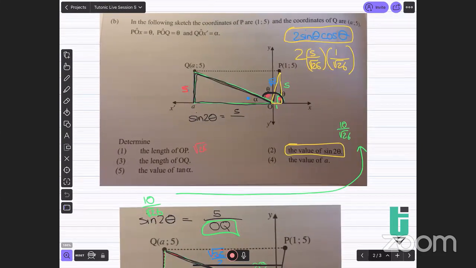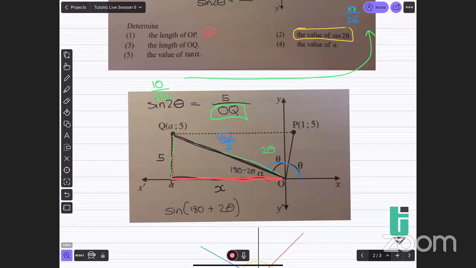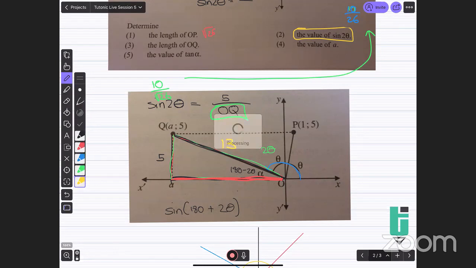2 times sine theta, which is 5 over root 26. So no, man, it's not root 26. It's 26. It's root 26 squared, sorry. 26. So that makes more sense now, because then it'll be 13, right. And 13 squared is 169 minus 25 is 144. So x is 12. But not 12, negative 12. Oh, yeah, negative 12. Okay, so don't make that mistake.